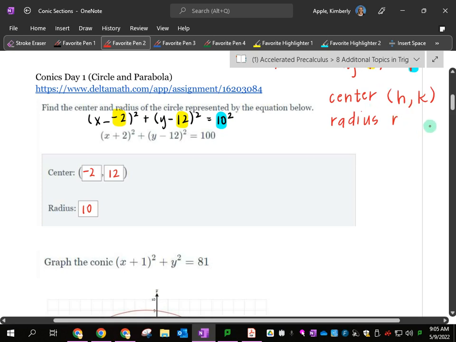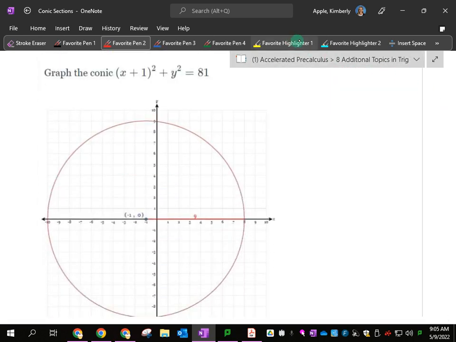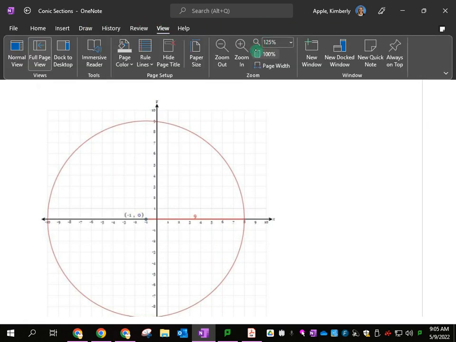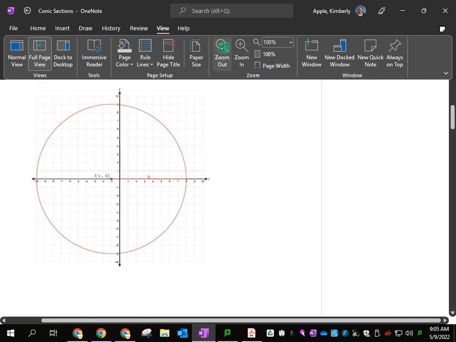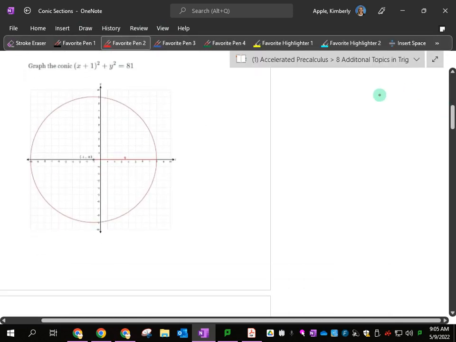All right. So that's the circle, the first one. Let's go on to the next one. This one says to graph the conic, and I've actually clipped the answer this time. You won't be able to see it on your screen. But the first thing it wants you to do is figure out what conic section this is. You can tell by the formula that it's a circle, and because I'm telling you it's a circle.